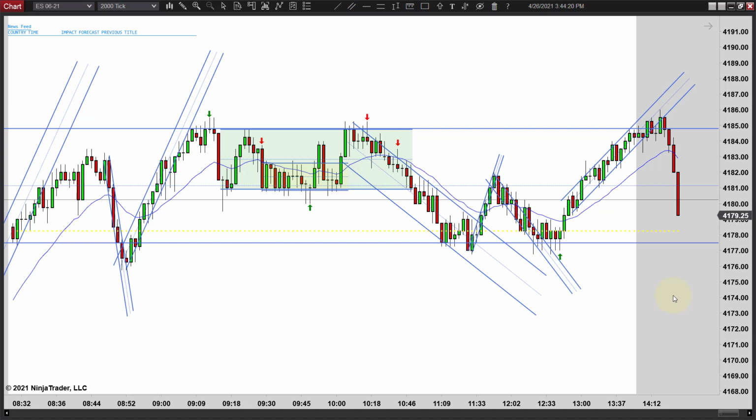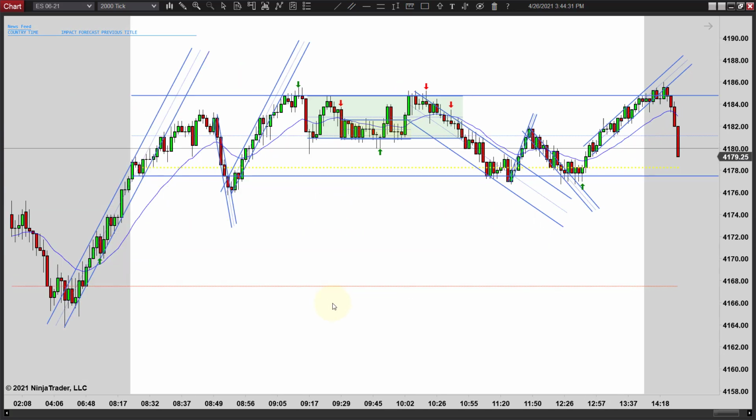It's only 7 or 8 points for the most part, and we spent a good bit of it this morning stuck right in this little small 3 or 4 point range. So it just wasn't much happening today. Just not a lot of chance, and there's not much you can do with a day like this. If you try to force one, guess what? You'll probably end up with a loser. So don't try to force a trade on days like this.